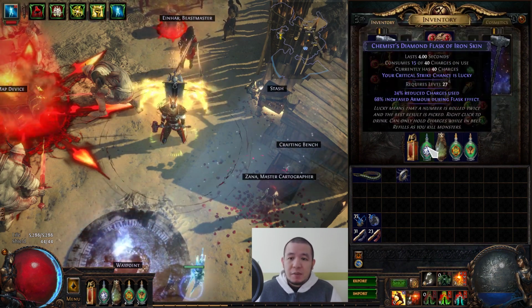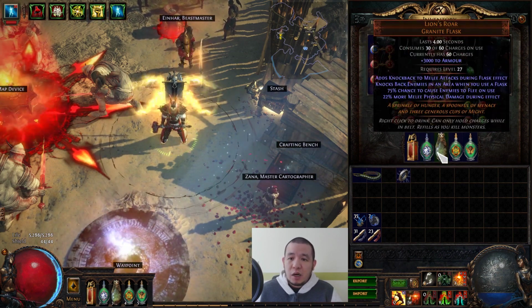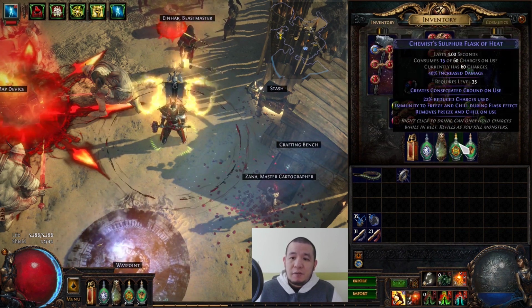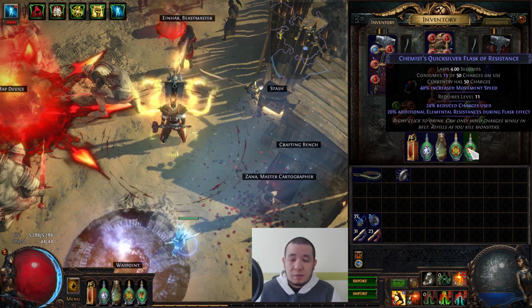For the flasks, I'm using Diamond Flask for more crit, Lion's Roar for more armor and more melee physical damage, Sulphur Flask for increased damage, and Quicksilver Flask for increased movement speed.